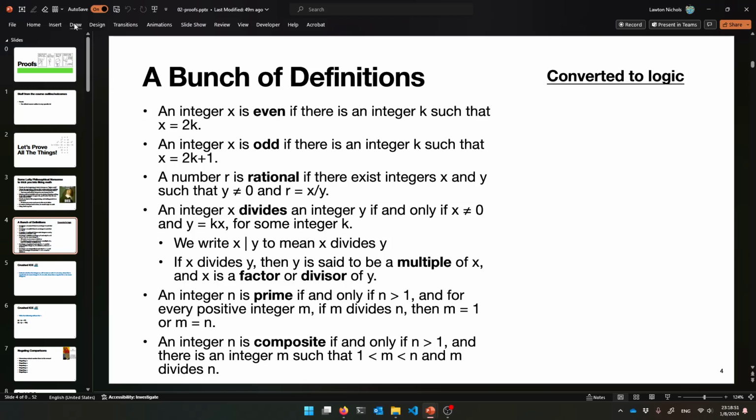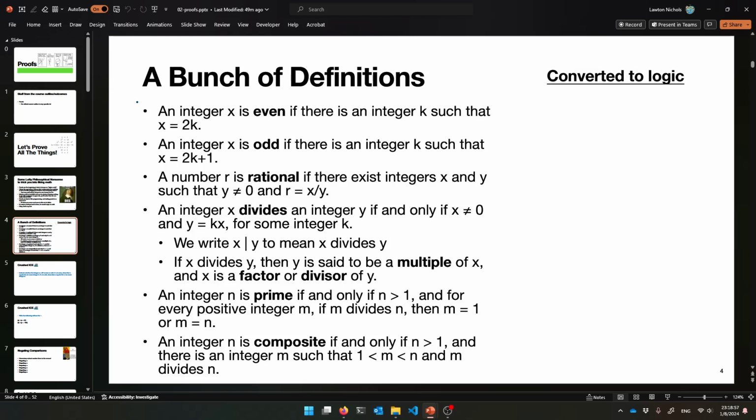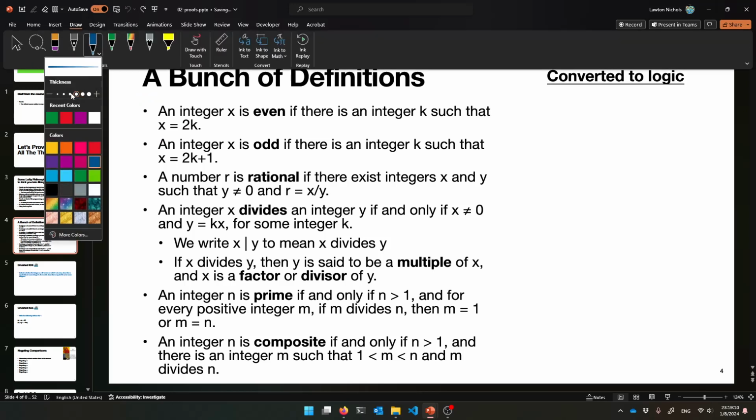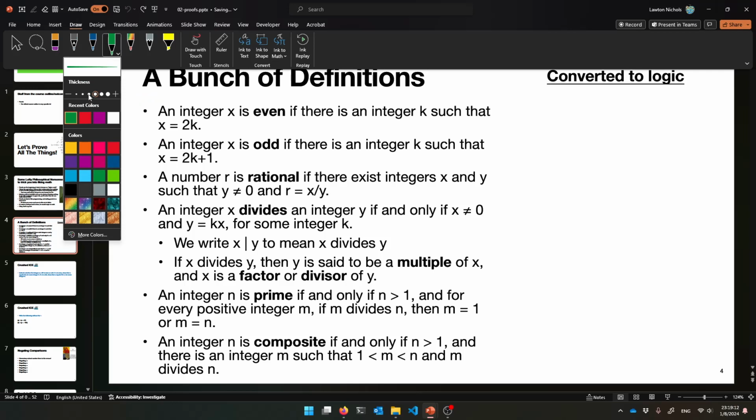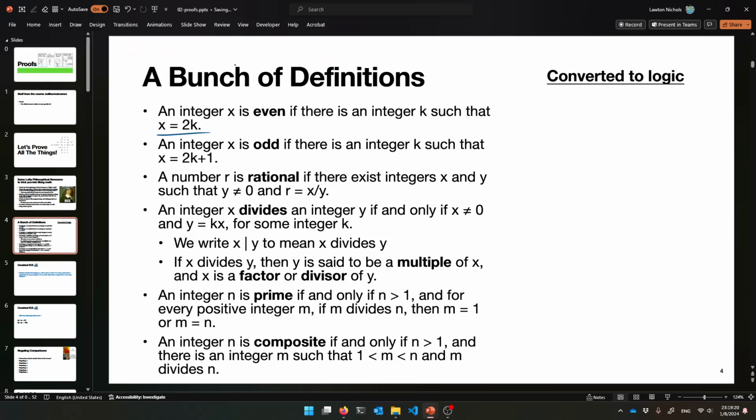So let's define some things we actually already know, but we're going to hit it harder because we know about logic now. Here are some definitions that we know and love, and we're going to use them to our advantage. This is an easy one. An integer, call it x, a whole number, is even. What does it mean for a number to be even? How would you logically specify this? A number x is even if x is equal to 2 times some other integer, call that k. Does that make sense? It's a multiple of 2. That's what it means to be an even number. You're just spelling that out for somebody.